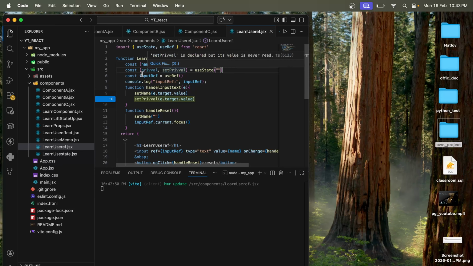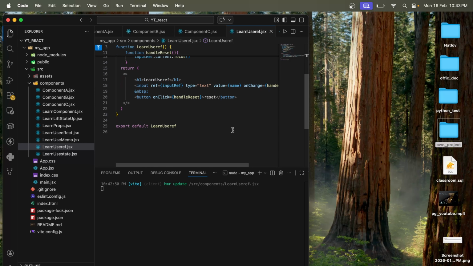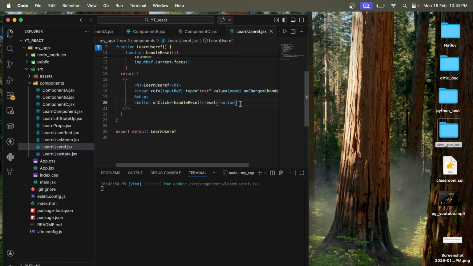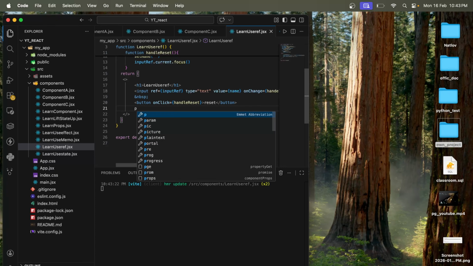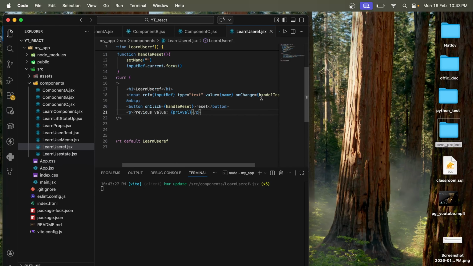Now I create a paragraph, a p tag, outside of it: my previous value is prevVal.